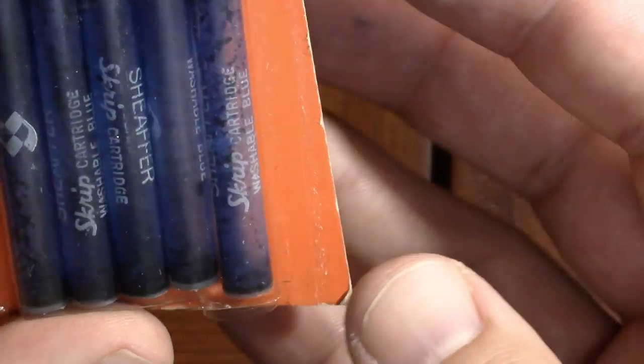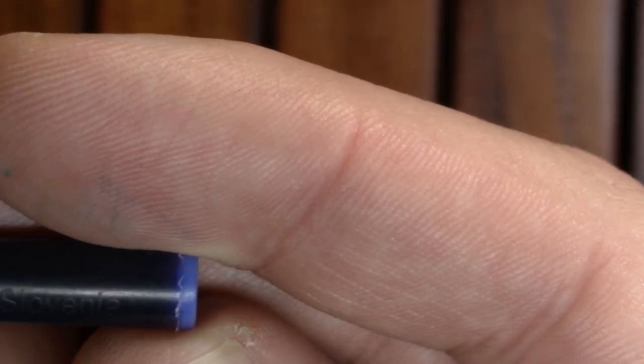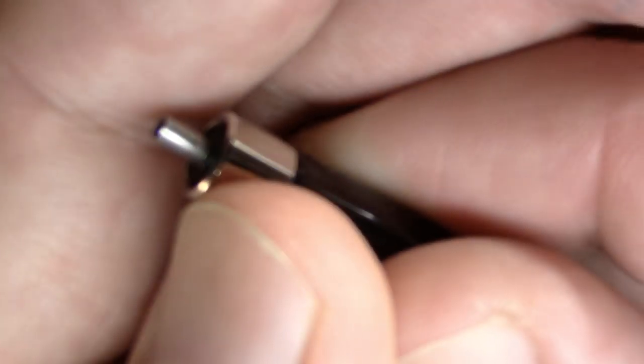When I went to cap it — whoopsie — that's clearly not going to work. A viewer did send me some cartridges, but they're also dried up, so I'll experiment with rehydrating them later. Interestingly, they're 98 cents. Luckily, a few years ago I reviewed a Schaefer Tyrannis and used the converter in it rather than the cartridges, so those cartridges were still floating around even though the pen itself is long gone — I gave it away to a student.